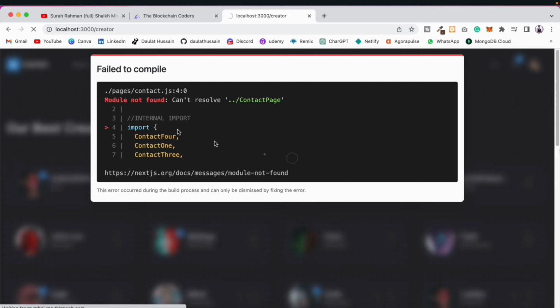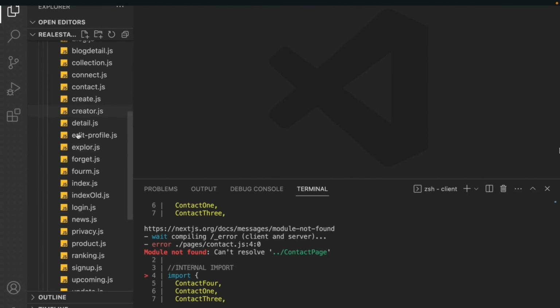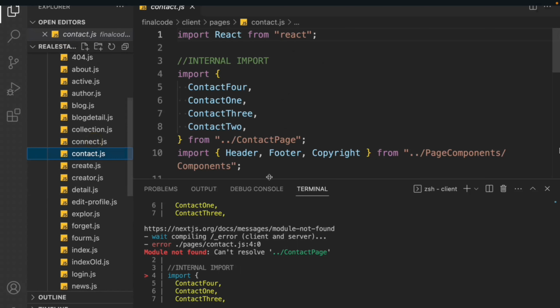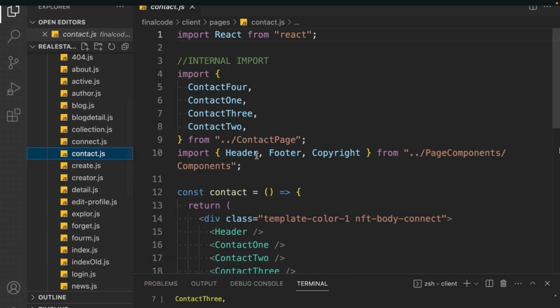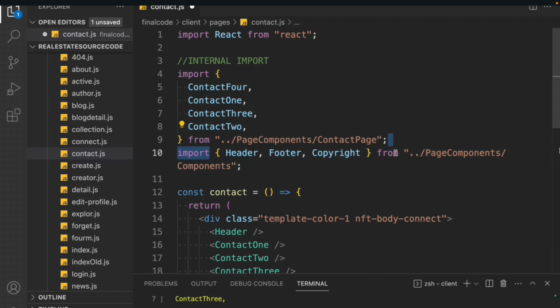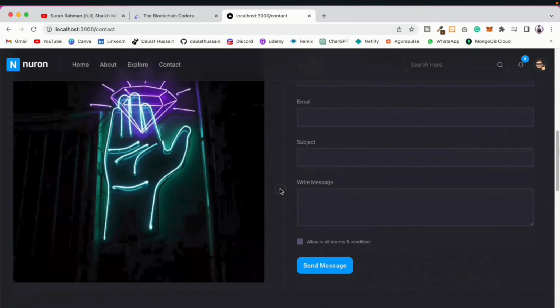So this is the bug. That's actually not a bug. What I will do, I'll come up here and go to the contact, and here we have to simply pass this one. This is the one I'm missing, so simply copy this one, because we have this page component inside a page component. A contact page component we have inside this page component, and that's the only thing you have to do. Save it, and that will fix the bug. Reload the browser and we have no issues. You can see our contact form is also working fine.